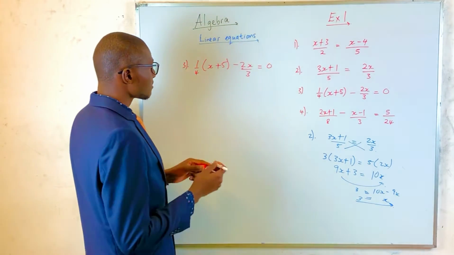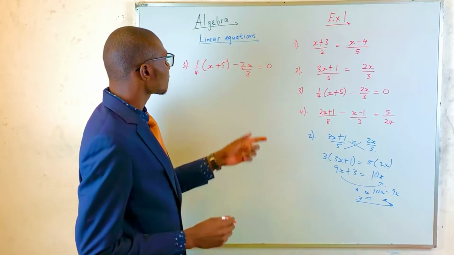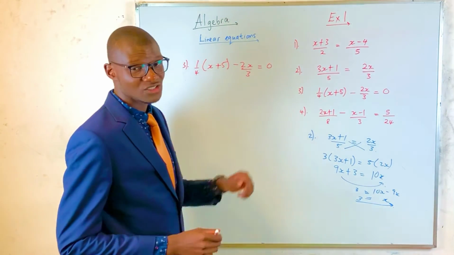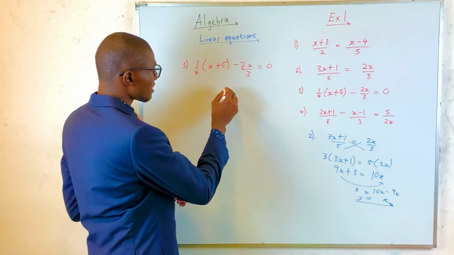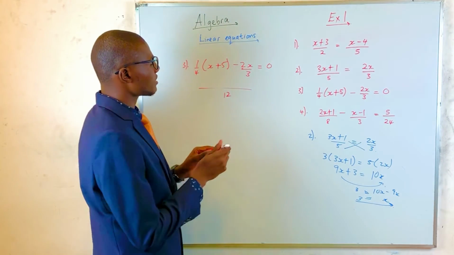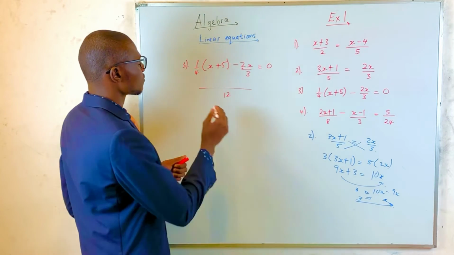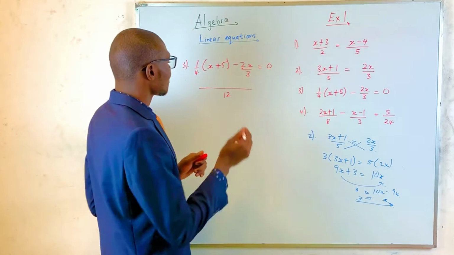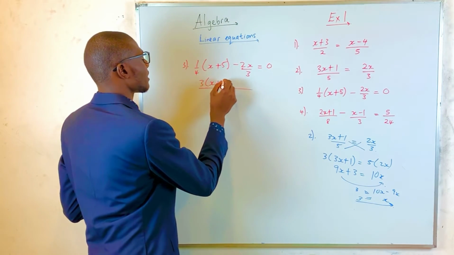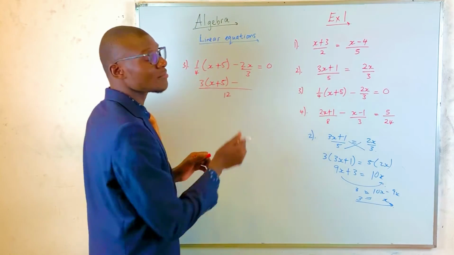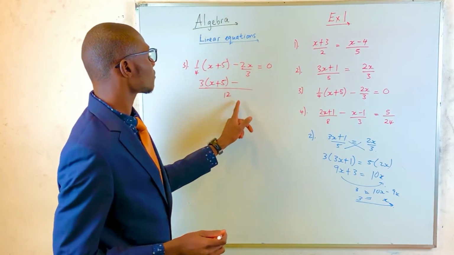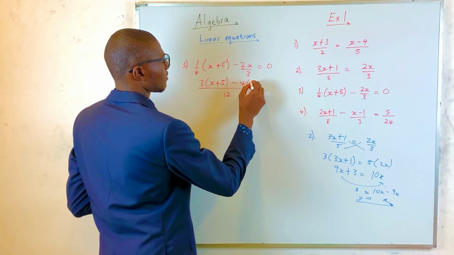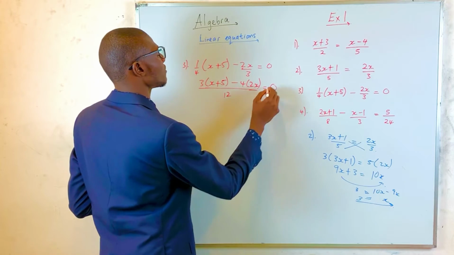Right, so the common denominator is 12, or what we could do is multiply by 12 just to get rid of the denominator, or put these under one denominator. We're saying 4 into 12 plus 3, then that 3 multiplied by the numerator x plus 5, we write it like that, then minus 3 into 12, we get 4, then 4 times 2x, and that should be equal to 0.